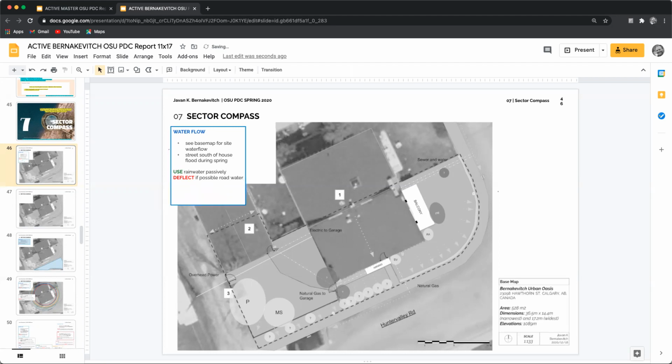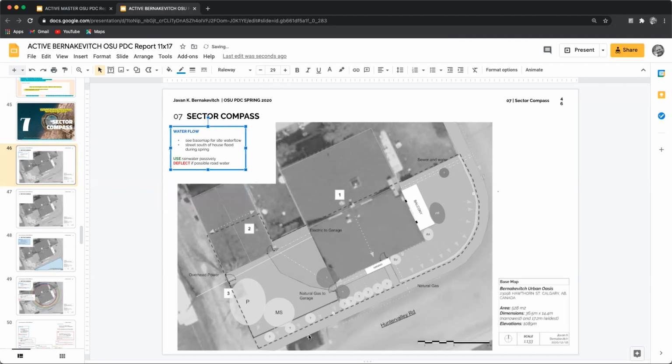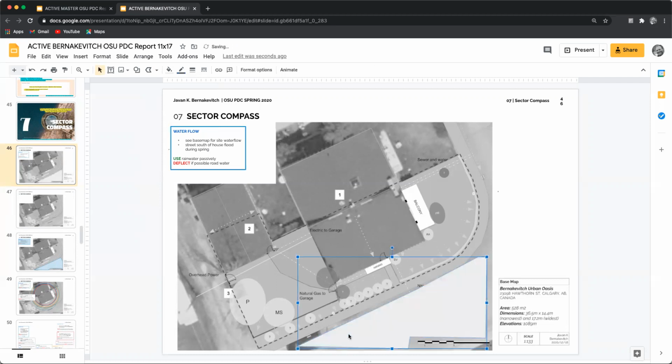And because I already have this water flow already on my base map, I'm just going to delete these elements. I don't need them. And because I don't necessarily want this to take up too much space, I'm just going to highlight this entire box, and I'm just going to decrease the font size and then bring this up. So this is my water flow. So there is some flooding that happens down here. So I'm going to go to my polyline tool and I'm just going to make a couple of marks. I'm not going to cover up my scale. There we go. And I want it to look like it's water.